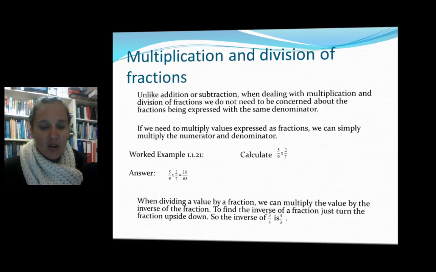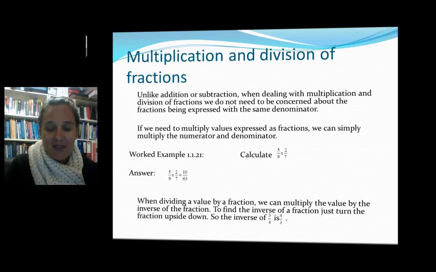Multiplication and division of fractions. So the good news with this is that it is easier to do than addition and subtraction. When we're doing addition and subtraction, we needed to have the same denominator. We don't need to do that for multiplication and division. All we need to do is multiply across the top and then across the bottom.